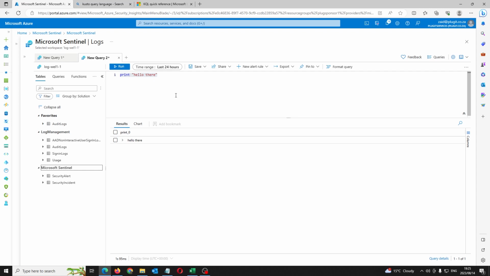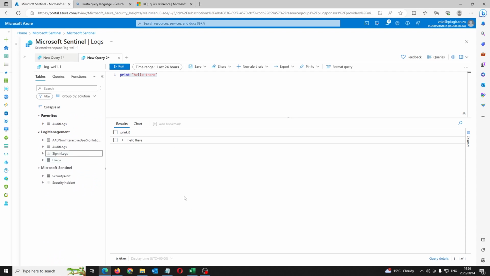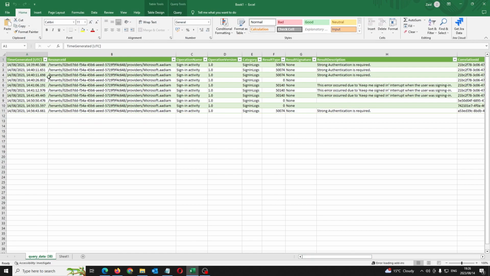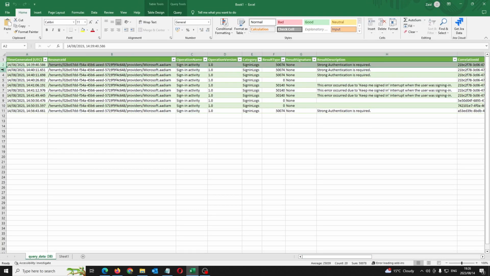So in the sense, if I want to see what the latest sign-ins were, or if I wanted to check the sign-in logs, I would be querying this data set over here, the sign-in logs, and I've expanded that, and you can actually see here are all the different columns that we can query. I've exported this just to show you guys how this actually looks. These are just the results that I've managed to export. We've got all these rows. You can see here it's got the date, the time, and everything. And then also it has these columns: the time, the resource ID, operation name, operation version.